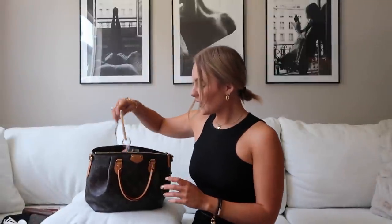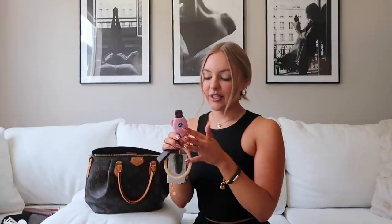And then another thing I have is my keys. And these are like my apartment key, my mail key. I have my car key. This car key cover I got off of Amazon. I just typed in my car and then I looked up a pink key cover. So I got this one.